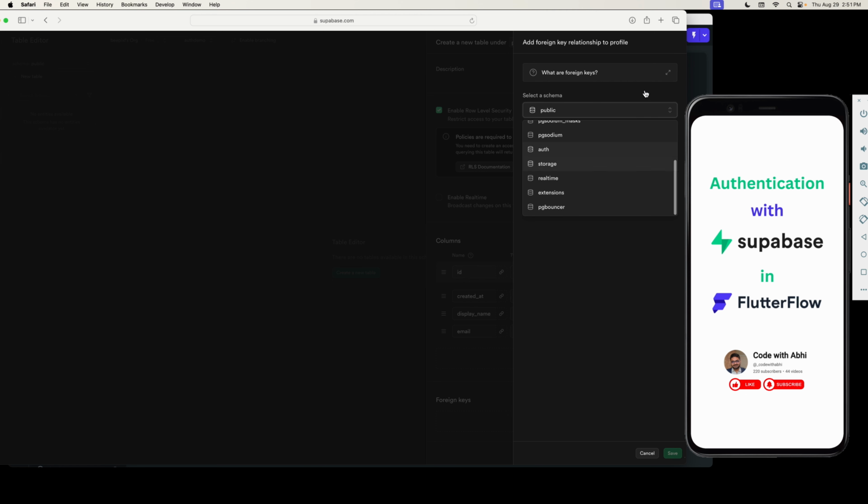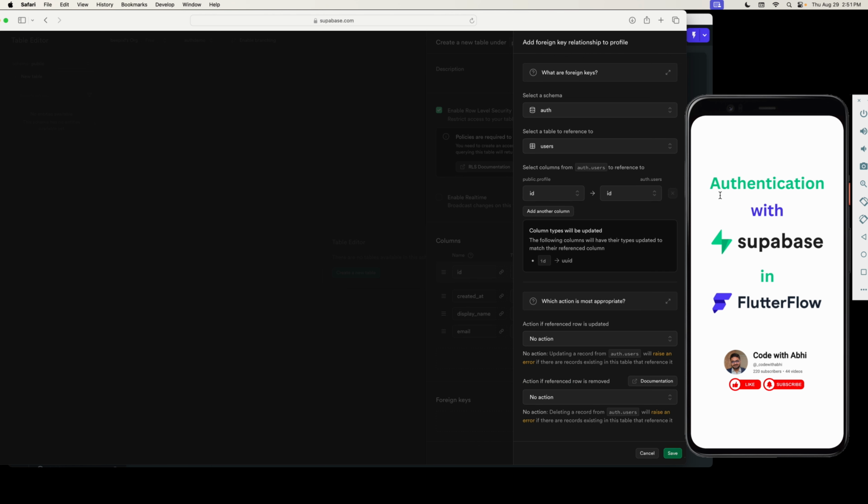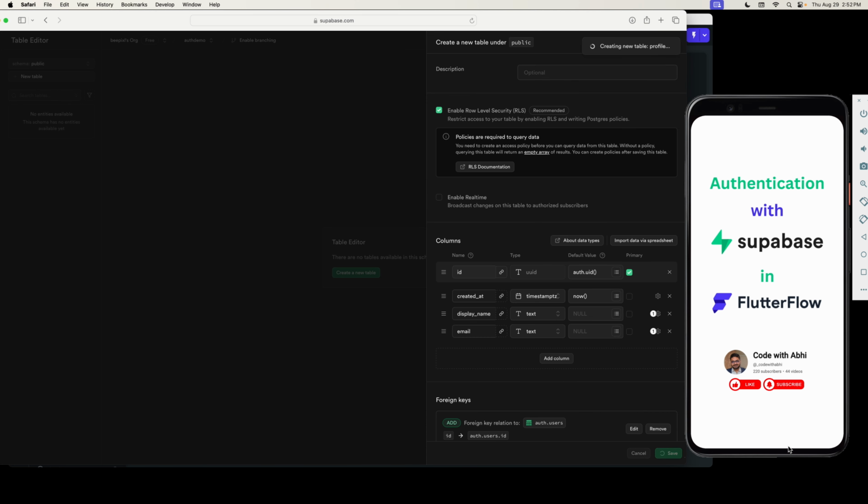It will be auth users ID and the ID, and here you have to select cascade, because if the user is deleted, its data will also be deleted. Click on save and save.